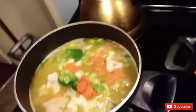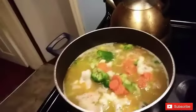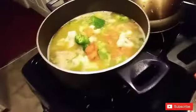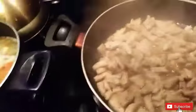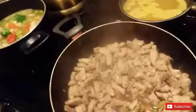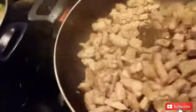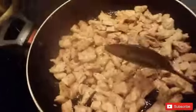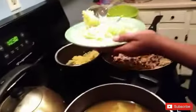Okay, so now that I have the vegan chicken strips in here, they're cooking really good, sizzling down. I'm going to go ahead and put on my yellow rice. Alright guys, I have finally gotten my yellow rice on and bringing it to a second boil. Put all my seasonings in there and some Smart Balance butter, as well as the vegetables to bring them to a second boil as well. As soon as these come to a second boil, I'm going to cover and simmer them, and dinner will be ready once these two are done, which takes about 20 minutes.